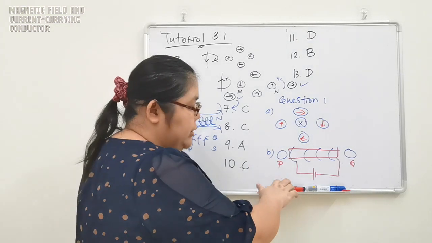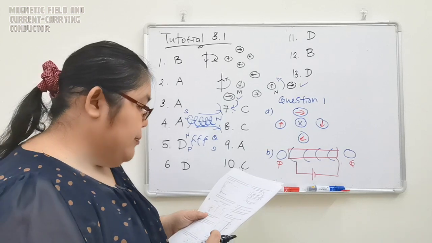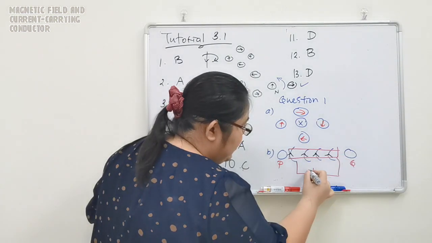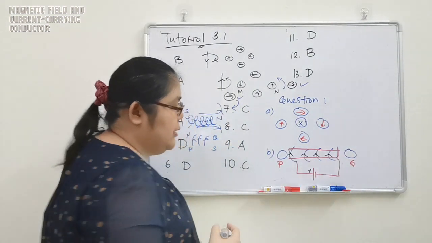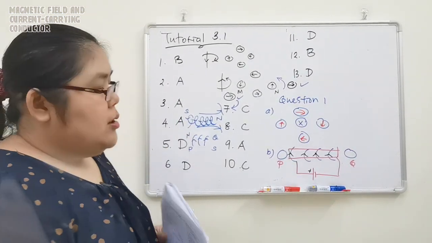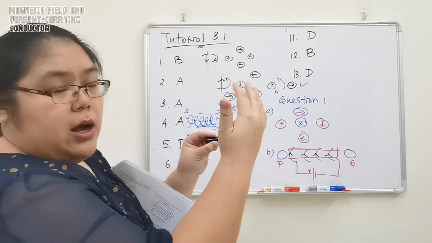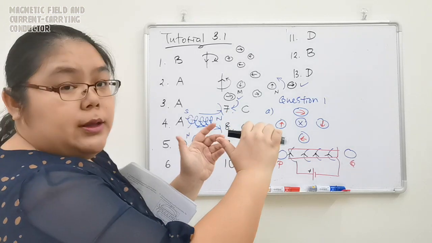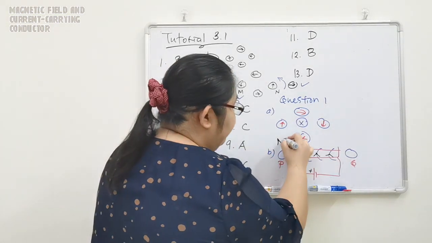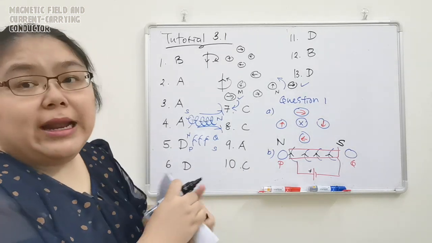So the first step, we need to know how the current flows. Following the diagram, the current goes up because this one is positive. When it goes up, it turns. This is the direction of the current, so we use our right hand grip. This is a solenoid. I grip like this, with my fingers along my current direction. When I grip, my thumb points to the left. This means this end is north and this end is south. Understood?